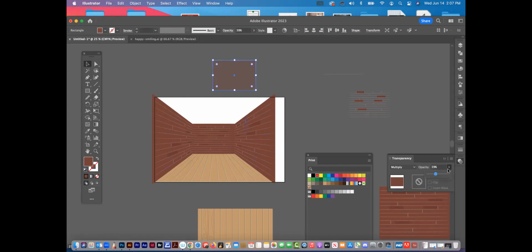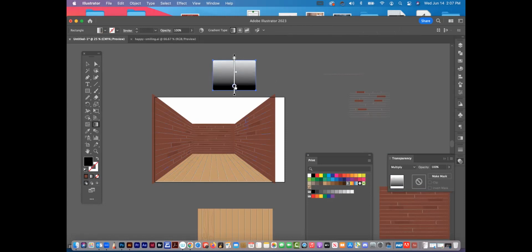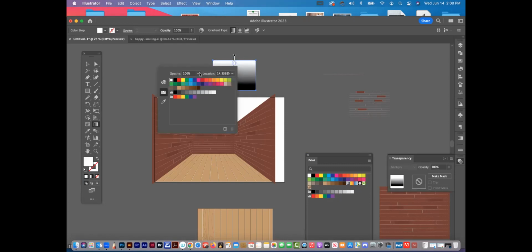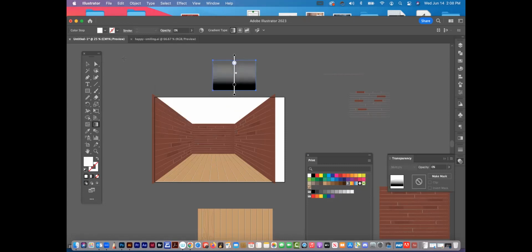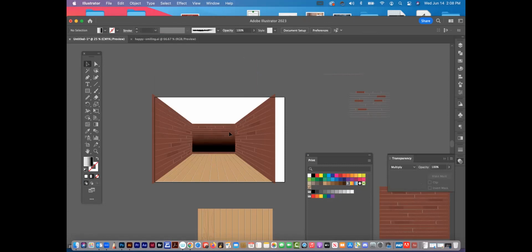Let's go all the way back up. Let's go to our gradient. Let's pull the gradient the right way. Now, let's say the top is lighter because it's lit from above. I don't even think I need to do that, but I could. And I could put it here. It's on multiply already, and then pull that down, and I'll get that kind of thing. Like if I got light from above, that's nice, right?